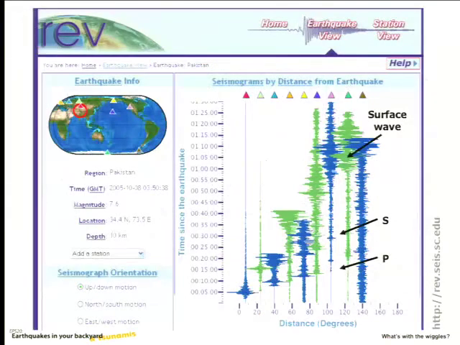Good question. Okay. So here's some more seismograms. They've been rotated on their side just to confuse you. And so this now shows time going up in this direction. Okay? And these seismograms have been plotted as a function of the distance from the earthquake. Okay? And to confuse you even more, distance is measured in degrees, right? Not kilometers. So why is distance measured in degrees?